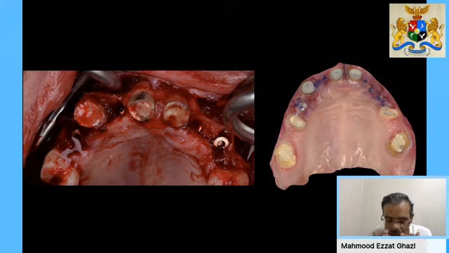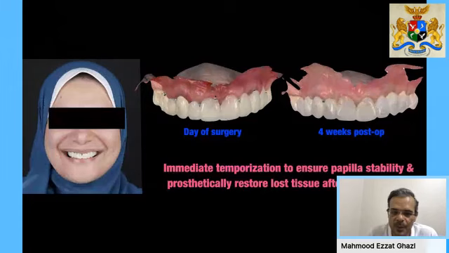this patient has deficiency in papillas. I'm going to regenerate these papillas prosthetically by placing pressure mesially and distally on each papilla so that it could migrate into that deficient area. The easiest way to do this is using your temporary restorations. So that's what we started to do.